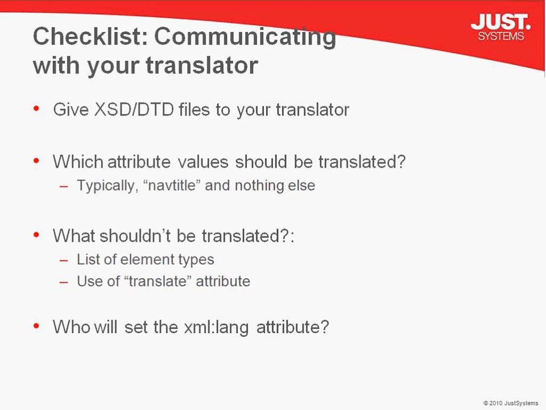And remember, if you're working with reusable components in XML, that the reusable components rely on a specialized DTD file called the DITA component DTD file, and so you need to make sure that your translator has that. You're going to want to communicate with your translator about attributes and about what attribute values should be translated. Basically, there's only one attribute in DITA that ever really needs to be translated, and that's called navtitle. That's used in DITA maps. And even that is something that should be automatically generated in many cases.